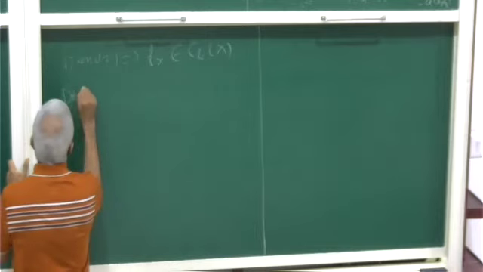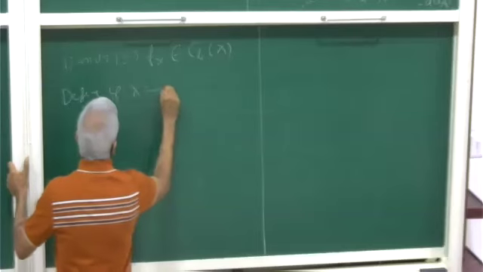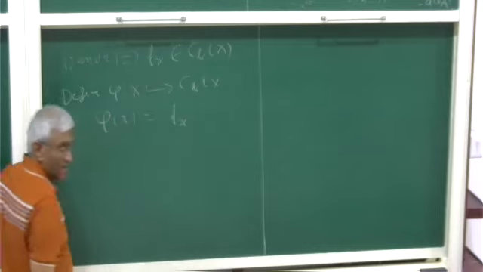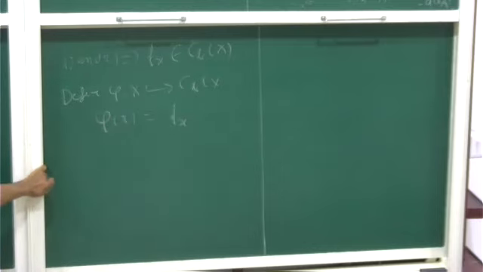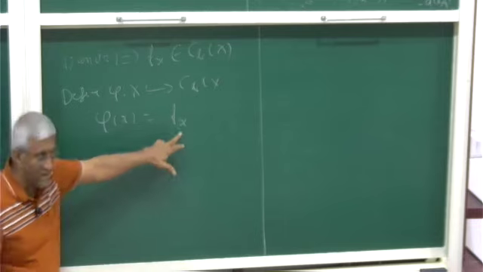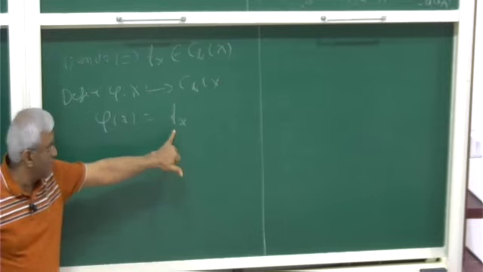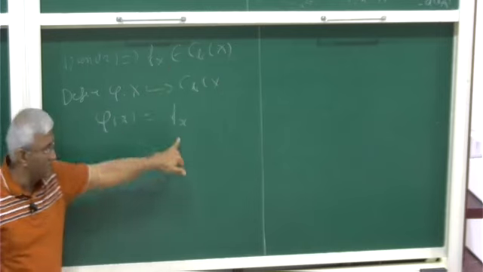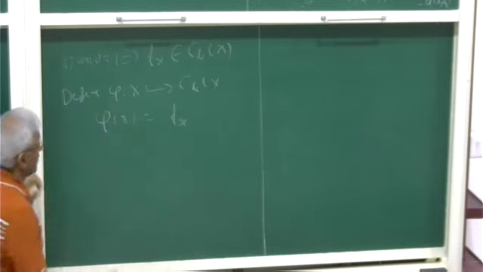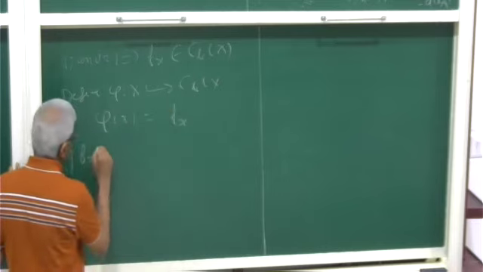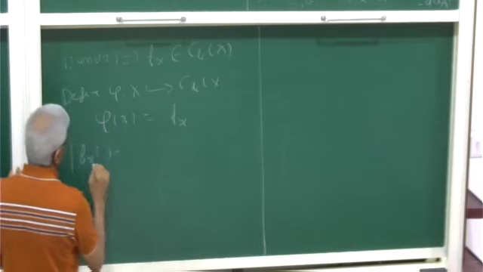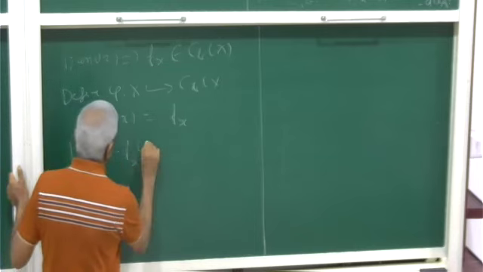Now define phi from X into CB(X) by phi of x equal to f_x. It's a function, that's all. Now we define phi(x) to be this. We have to prove it's an isometry. To prove isometry, we have to find the distance between them. The distance between them is in the norm, the infinity norm, the supremum norm. We have to find the distance between f_x and f_y, which should be equal to d(x,y). So to find the supremum distance, we have to first find this difference, f_x(y) minus some other, maybe f_x'(y).